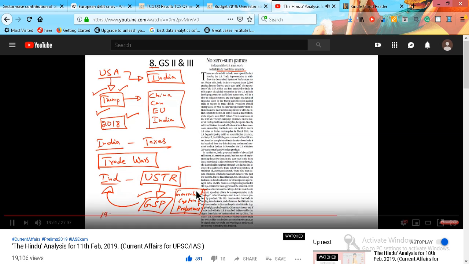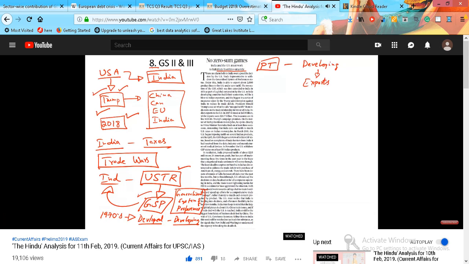This was a practice which was started in the 1970s, and under this policy, developed countries would provide assistance to the developing countries by providing preferential treatment to the exports coming from developing countries. Essentially, developed countries such as the United States would provide preferential treatment for exports being carried out by developing countries. The intention was to assist the developing economies to build a strong economic foundation, and the preferential treatment would include very low taxes and low tariffs on exports coming from developing countries. It would also include zero duties and zero taxes on certain select products.